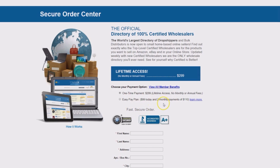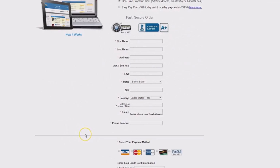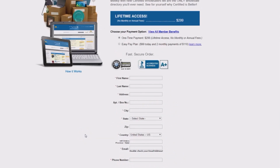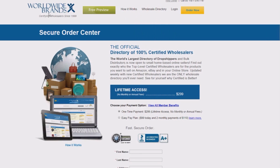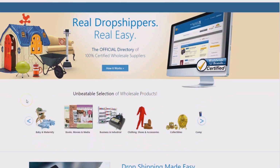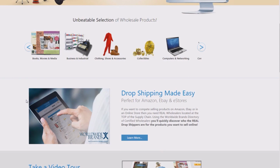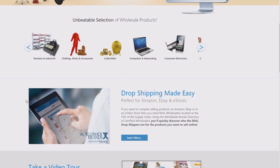Going back here. I hope that was pretty informative for you and shows you exactly what you're getting with your membership. Like I said, I've found this site very useful, not just for the whole supplier and finding products type of thing, but it is awesome for the research that it allows you to do. If you use this membership wisely, you can really get the most out of it in determining niches and looking for niche products and stuff like that.